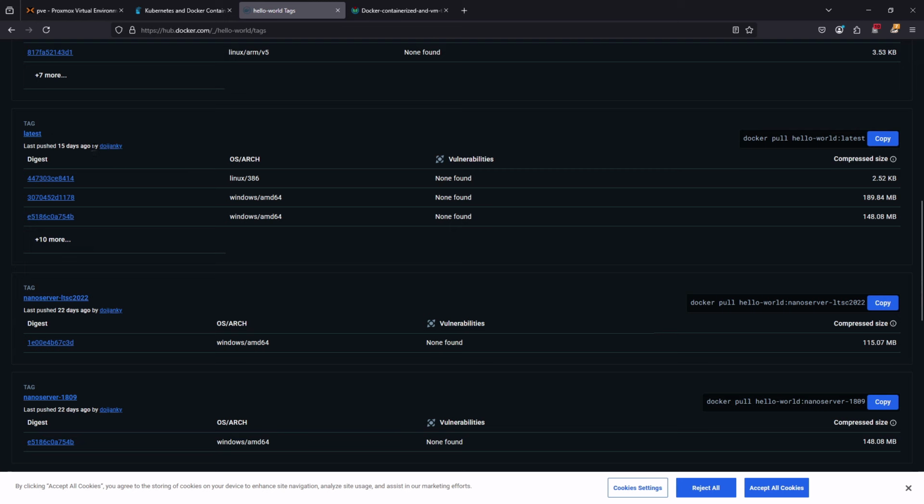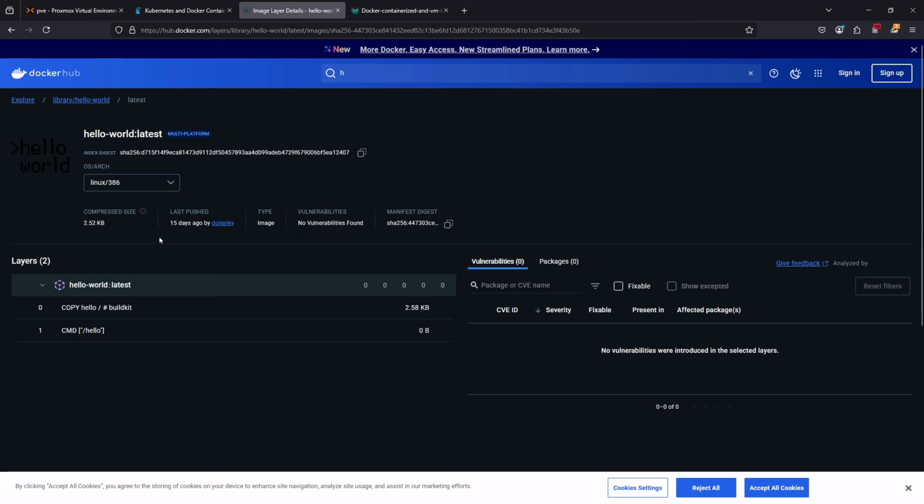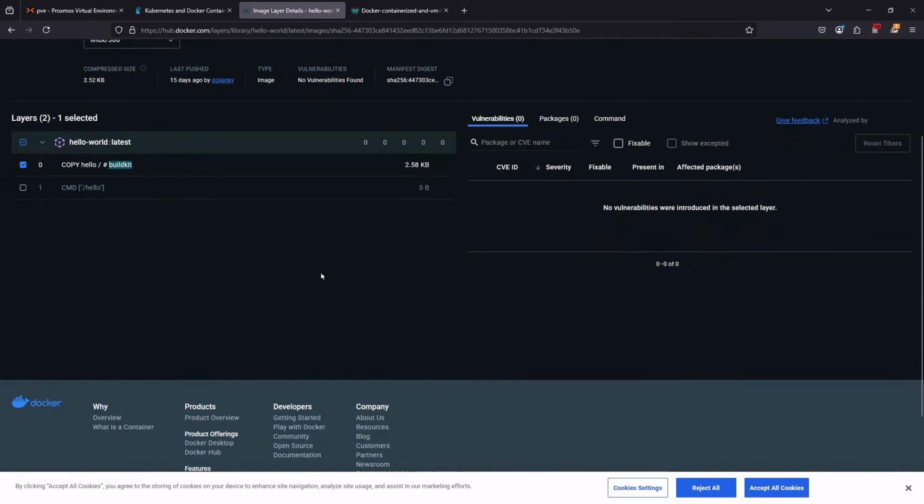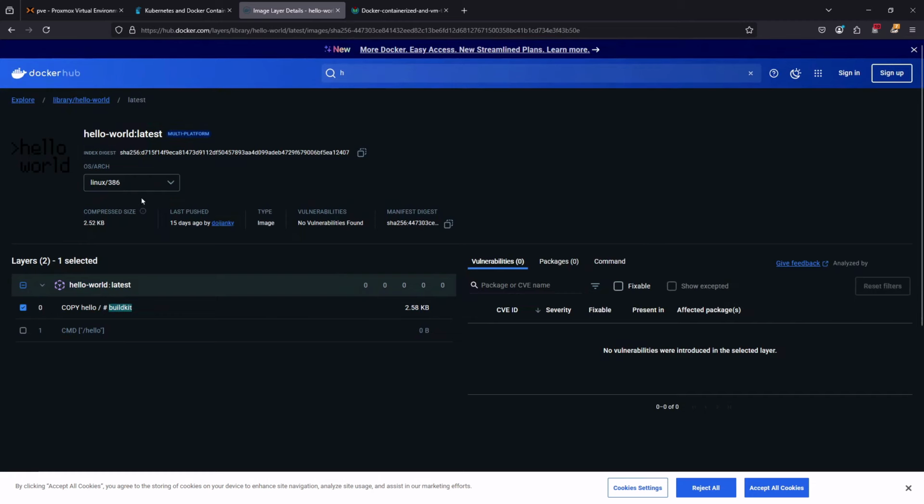This one was created 15 days ago, and if you click on it, you can see what is inside the Docker itself. You can go to BuildKit, and then you can see what is inside the Docker, different changes, different packages, and so on.